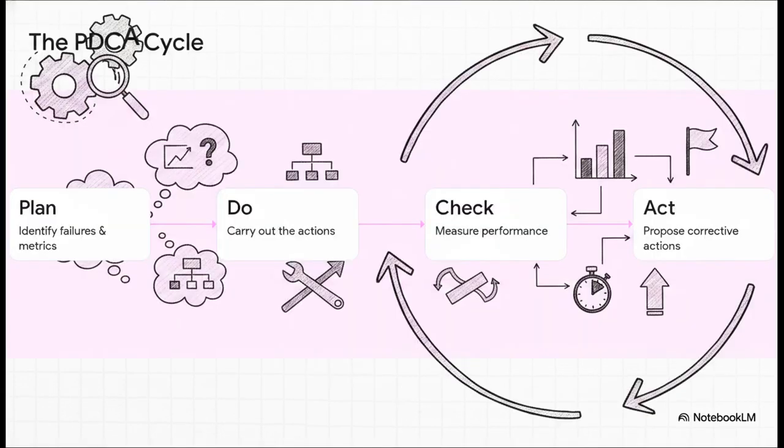The logic of this cycle is incredibly elegant. It starts with plan, thoroughly analyzing the process to spot potential failures and laying down clear, quantifiable metrics for your proposed solution. Next up is do. You execute those planned actions in a controlled, localized environment. Then comes check, where you rigorously measure the new performance indicators against your original baseline to objectively prove if the change actually worked the way you thought it would. Finally, act. Based on the hard data, you either standardize the successful process across the broader organization or you launch an entirely new cycle to course correct. It's just a relentless, endless loop of optimization.